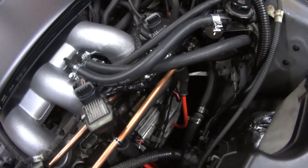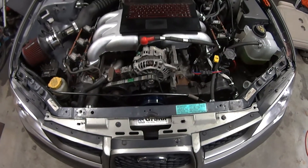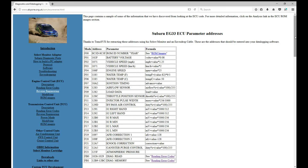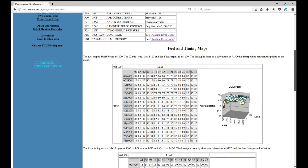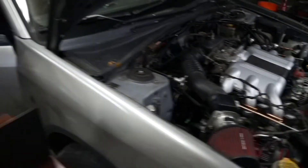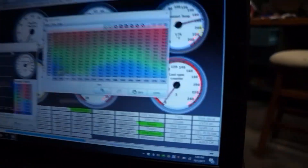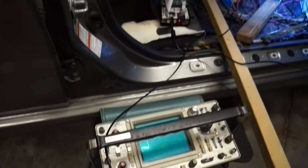With it all put back together you can just barely see the injectors peeking out. Now it's time to tune this thing. It did take a lot of software tweaks to get this thing running. Lucky enough for me, the folks over at lcyone.org.uk have reverse-engineered the ECU enough to have fuel and timing maps, so that's where I got started with my tune. That brings us close to present day where we've been trying to debug a sync loss issue with the ECU. The culprit was the cam sensor, which we were able to debug with the oscilloscope. Time will tell if I stick with the Subaru VR sensor, but for now I'm just happy to have this thing idling.